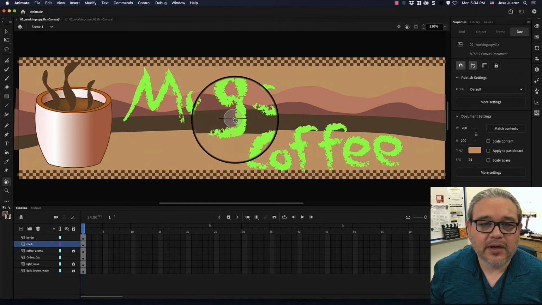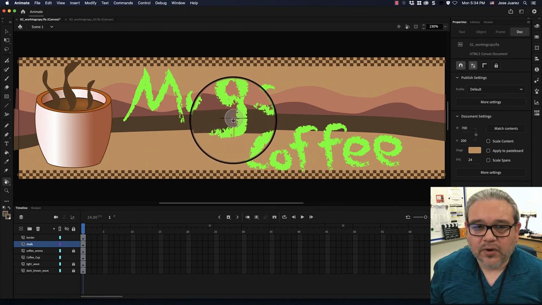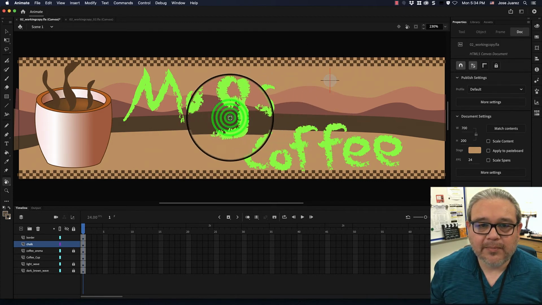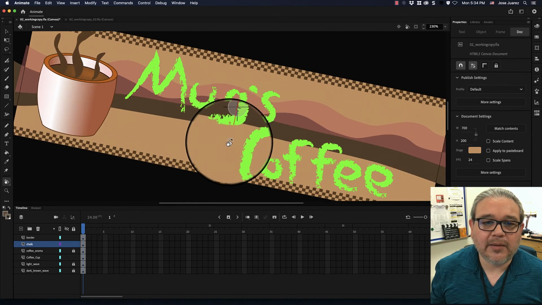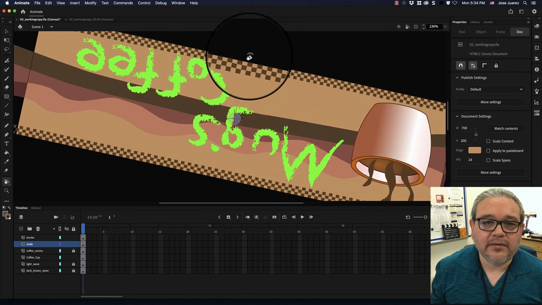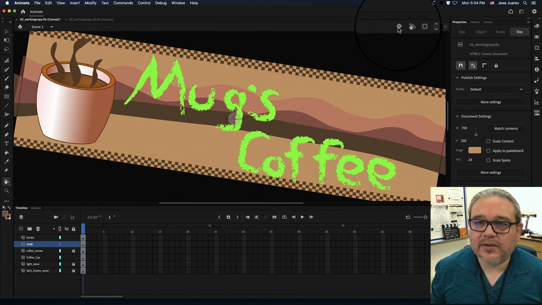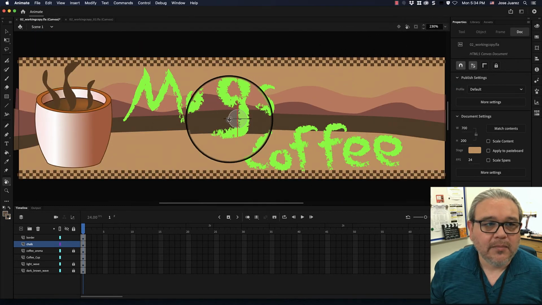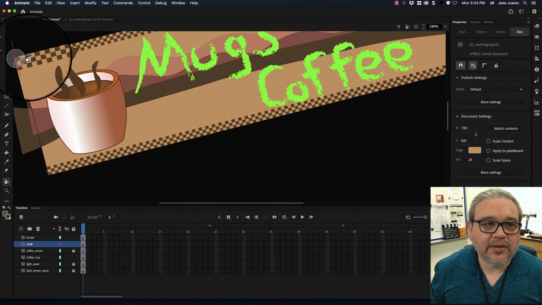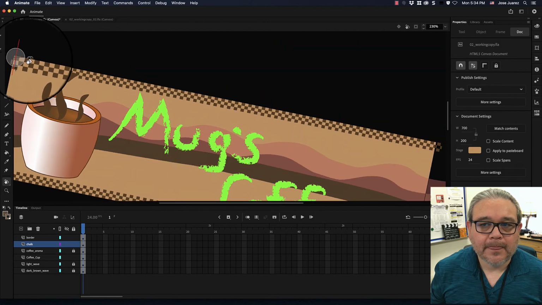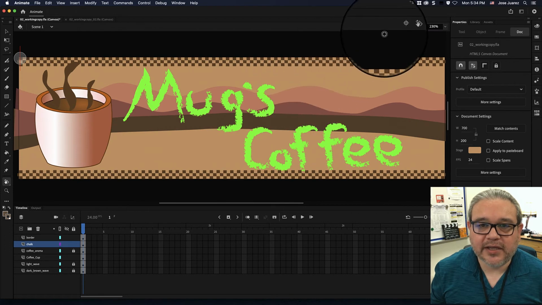And this is also a rotation point. So wherever you click on that, it's going to rotate on that point. It's going to pivot, right? So if I rotate here, it's going to turn it all the way around like a propeller. From the center, it's going to turn around, right? And then if I wanted to angle that, I can do that. You can always hit the center stage to go back to where you want to be. But if I wanted to get in the corner, and I move it here, you see how it changes? Okay. And again, I'll hit center stage to get me back where I needed to be.